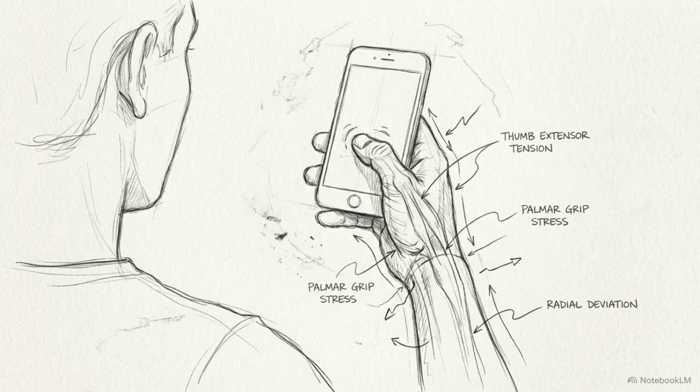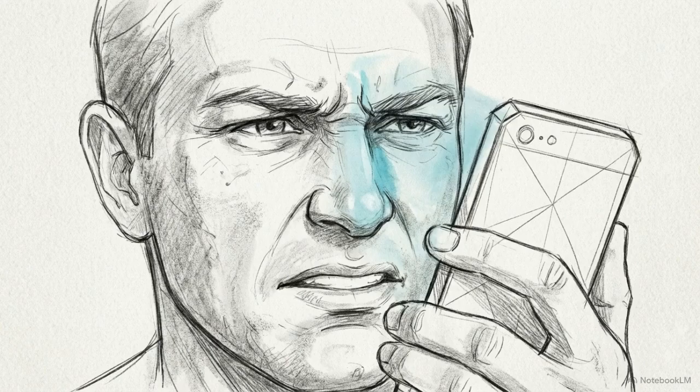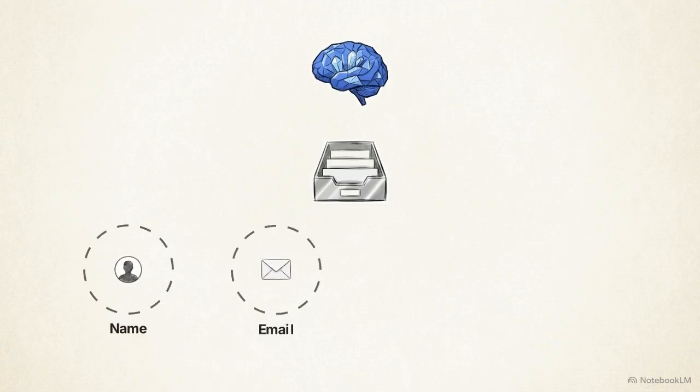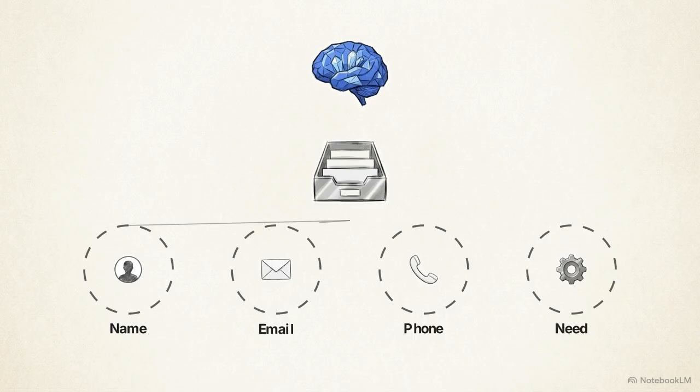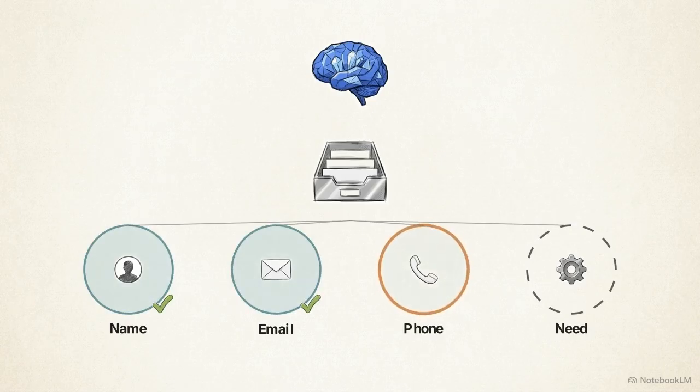Programming a conversational agent with rigid, step-by-step scripts often leads to frustrated users who drop off when the bot cannot handle a nonlinear conversation. Instead, we use constraint-based prompting. We define a goal space consisting of 4 specific variables: name, email, phone, and need. The agent's singular directive is to extract data to fill these 4 nodes, regardless of the conversational path. The system calculates its next question based on which nodes remain empty.